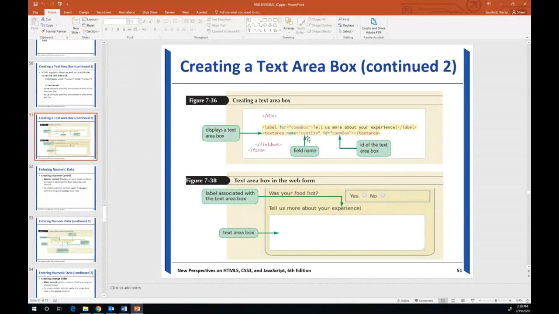So here we've got a text area. The name is set to customer experience. The ID is a combo box. Once again, so it's going to associate with the label. And this is the output. So we get the label, tell us more about your experience. And then here the text box area.